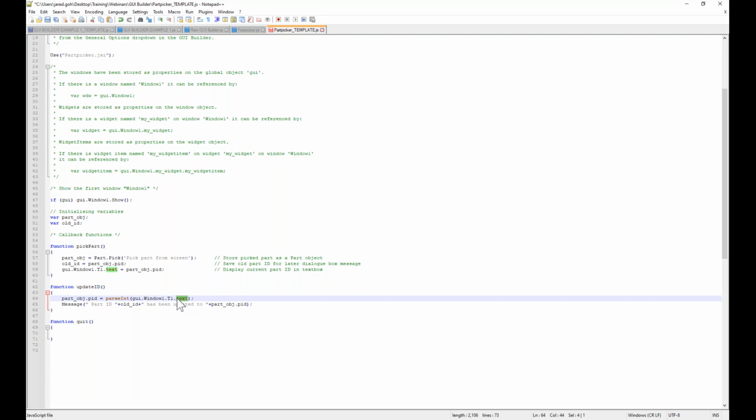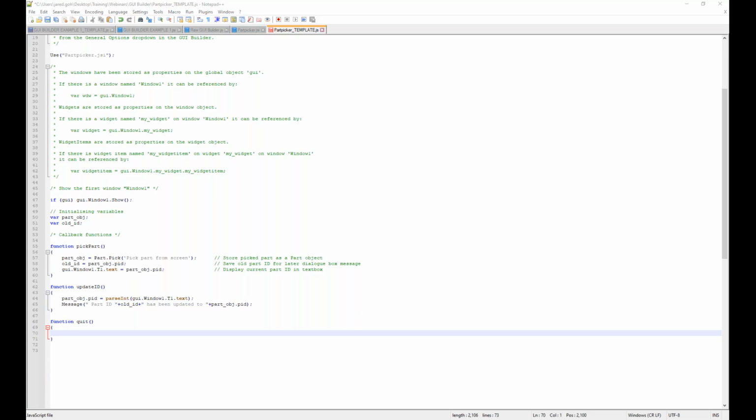So in the text box, when it is updated, the text property will be updated. And from there, I'm parsing it for an integer, which is then put into a part ID property of the part object. And over here, I've just put in a message saying that part ID, based off the old ID, has been updated to the new one.